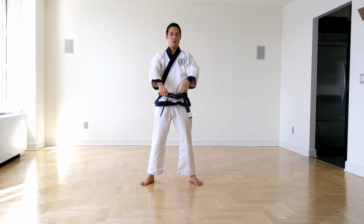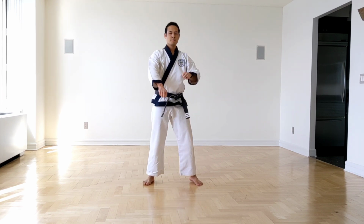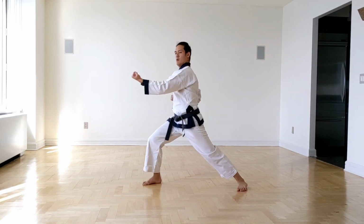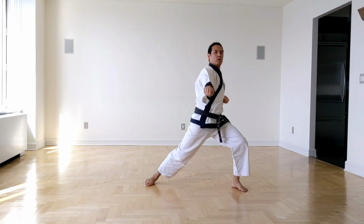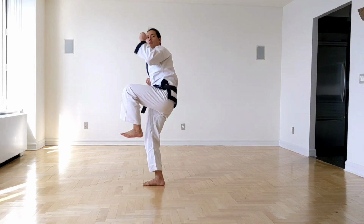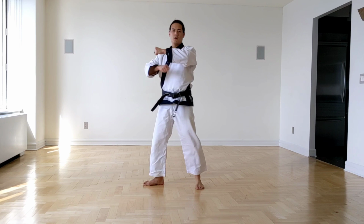And puddle. Let's try again. Bring the right hand back and right leg stepping out to in block, hana. Middle punch with the left hand, do. High punch with the right hand, set. Always bring your right knee into chamber position by holding your knee nice and high before you kick and say kia. And puddle.